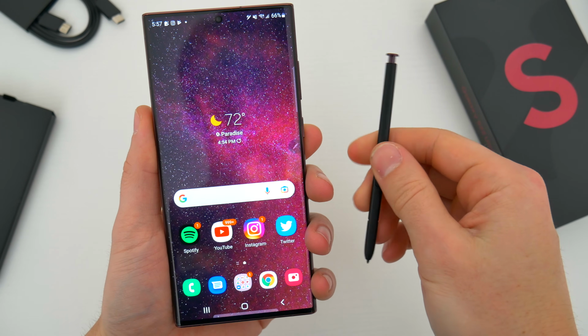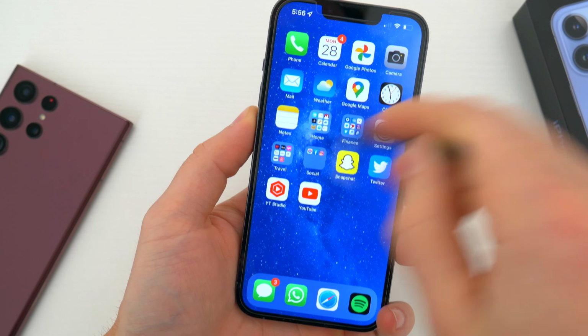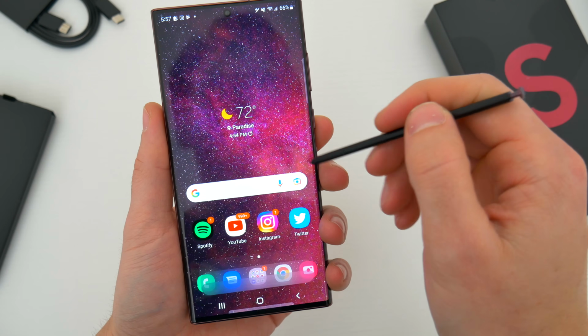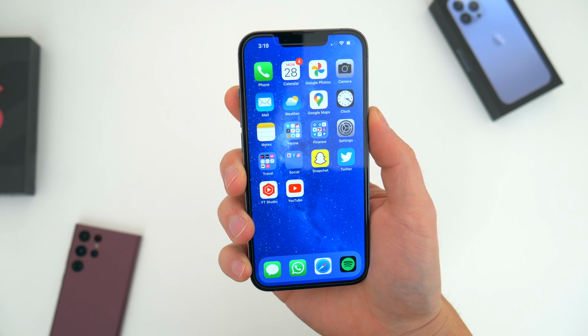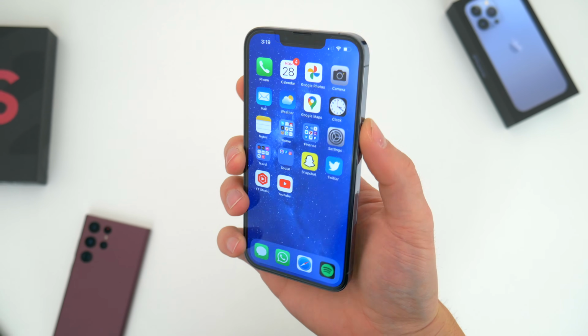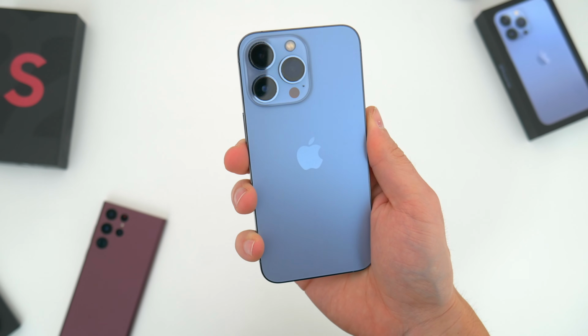You might be able to get a cheap add-on stylus for an iPhone or a different Android device somewhere. The S Pen, by the way, doesn't work on the iPhone, but it just isn't going to be the same experience at all. In fact, if you want any kind of iOS/stylus experience, you have to opt for an iPad and the Apple Pencil. There's no compact mobile-friendly setup from Apple.